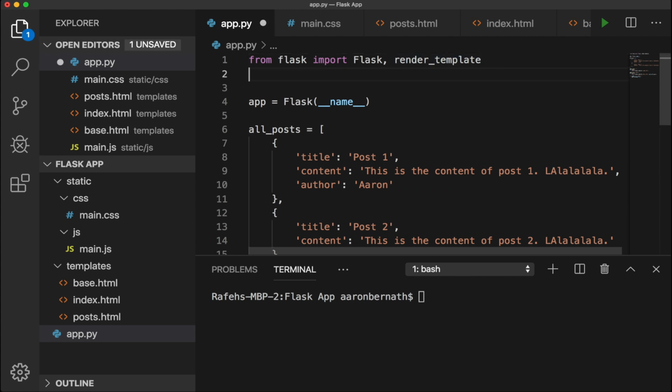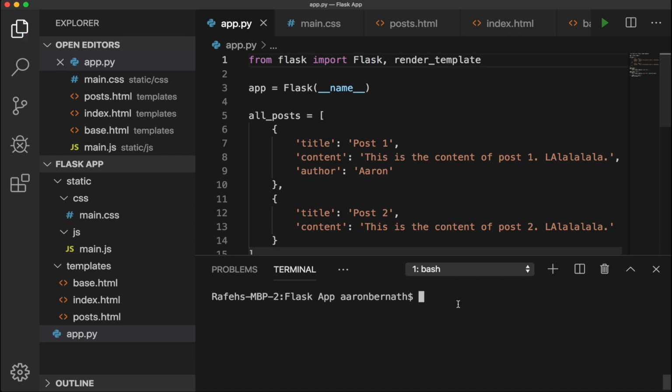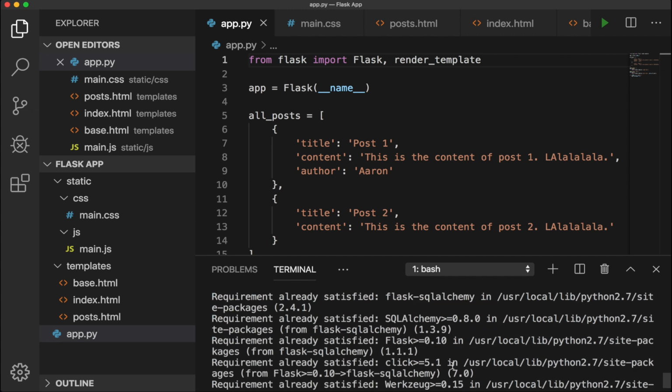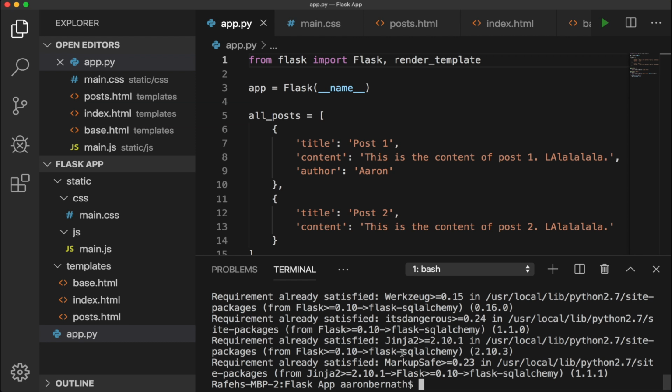First, you're going to need to install it. Go down to your terminal and run pip install flask-sqlalchemy, just like that. Did I spell it right? Yeah. Run that and it should download. I already have it downloaded, so it didn't actually download. It'll take about 10 seconds. If you're having issues again, you could run sudo before the whole command, and that might fix it. But now that it's installed, let's get into the code.